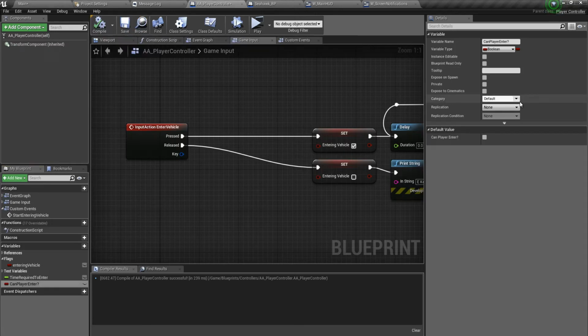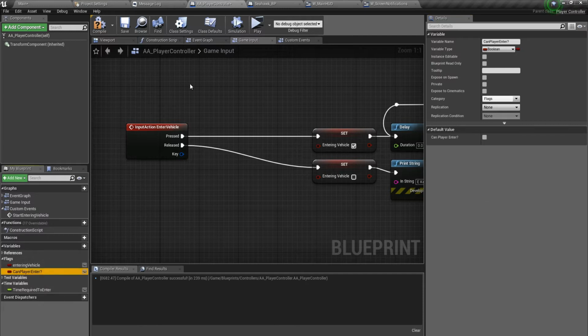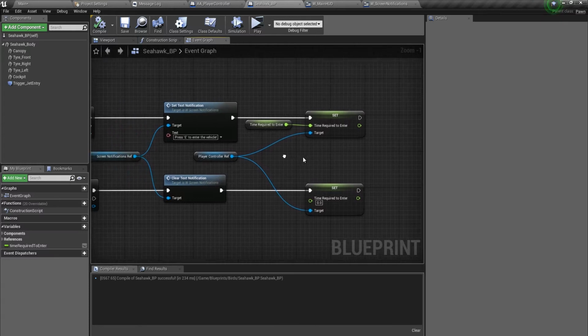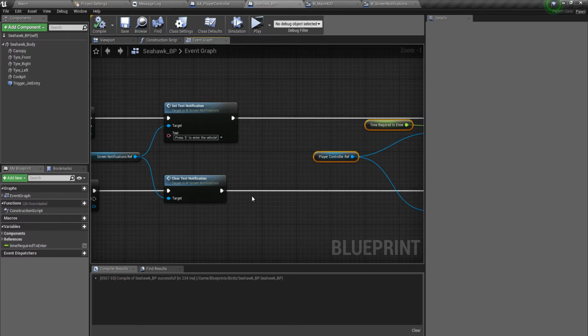Let's put this inside its own category of flags, and let's also put this inside its own category, and let's call this time variables, I guess. Okay, and can player enter will be set from the Seahawk or the different vehicles that will allow the player to enter and exit.